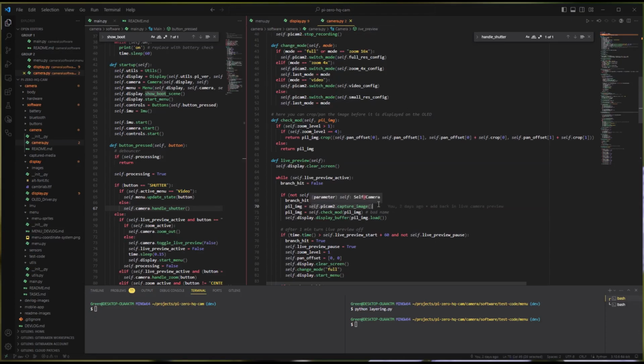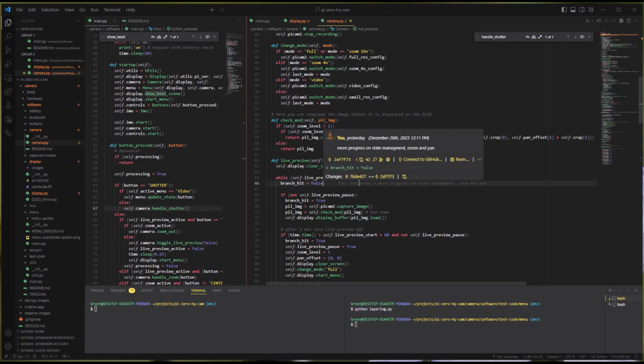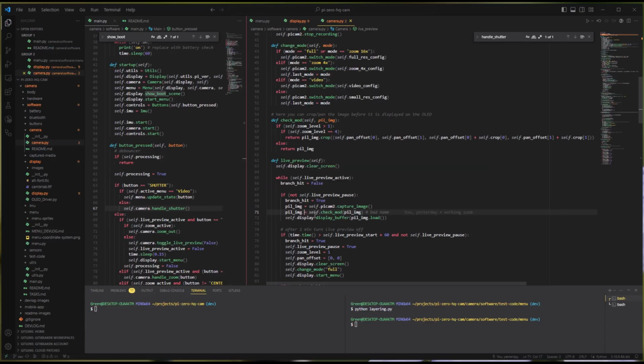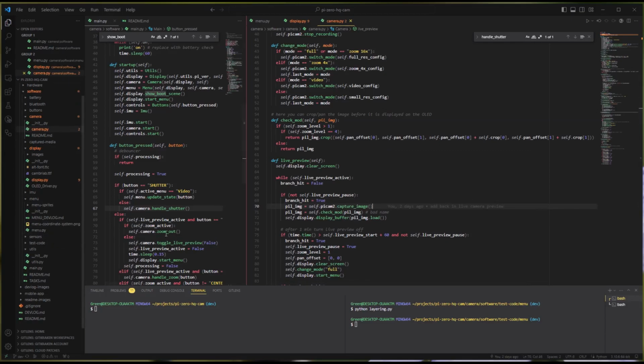Like here I'm using a capture image to... actually, I wonder, does that reduce the refresh rate right there? If it was using a stream, would it be faster? I did extensive testing before though, where I had pictures ready and the SPI was the holdup, writing all that data. So I don't know, that could get some investigation there. This is also where you would overlay stuff like the horizon. Same thing with the menu layering.